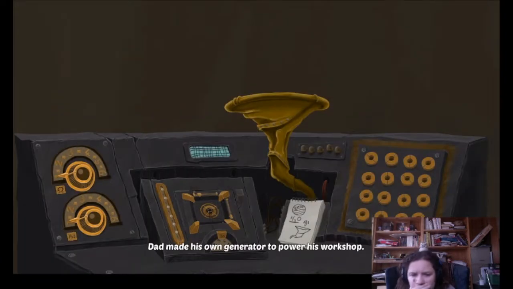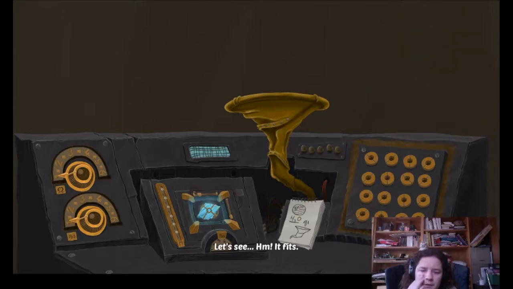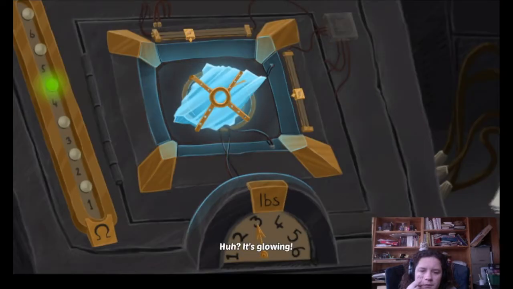Dad made his own generator to power his workshop. As with his other inventions, he just refused to explain how it worked. It looked like there was something missing, but I hadn't figured out what. It looked like something important was supposed to go in the slot. If I remember correctly, it's this. Let's see. It fits. Huh? It's glowing.